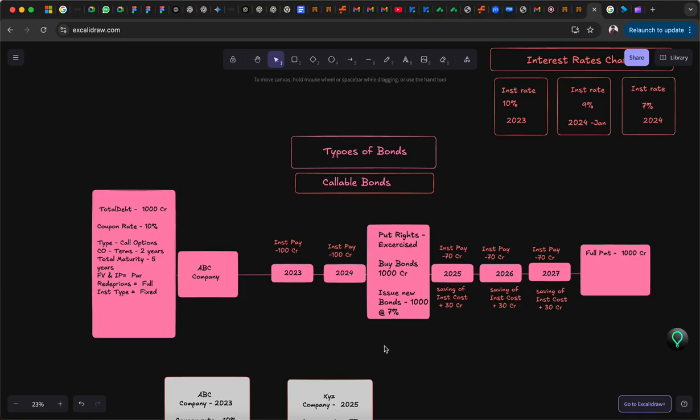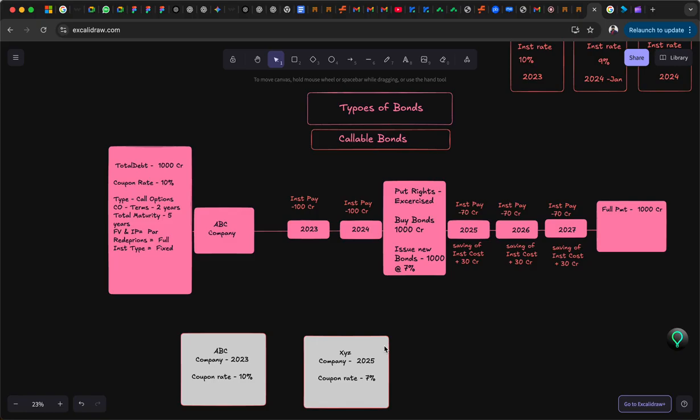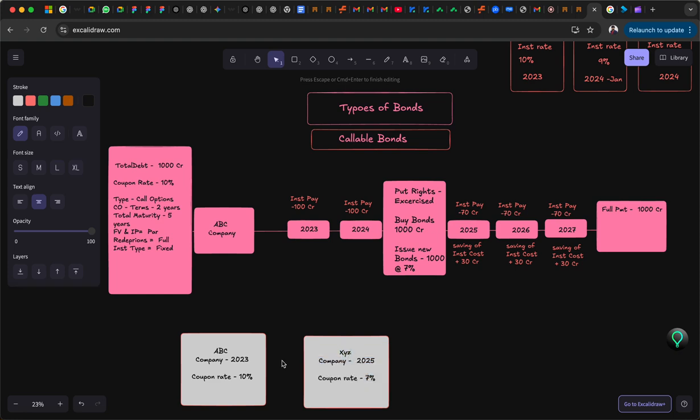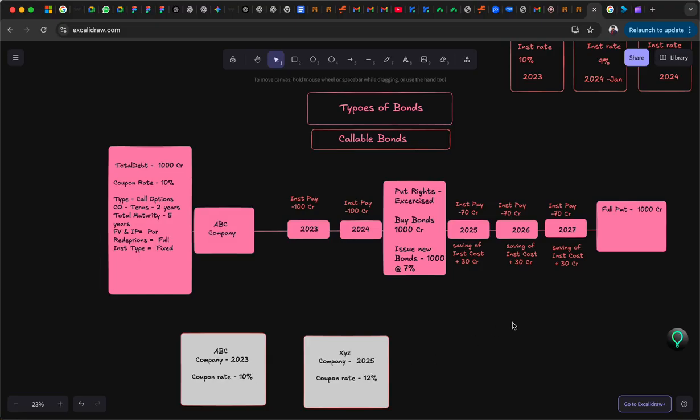For example, let's assume it. Why will an investor look for this? I'll tell you. Let's say ABC company is offering 10%, and XYZ company is offering 12%. In case of put, with ABC company you are not going to get the higher interest rate of 12%, because the interest rate is fixed. Every year you are going to earn just 10%. So if you switch your investment from ABC company to XYZ, you can earn 2% extra.